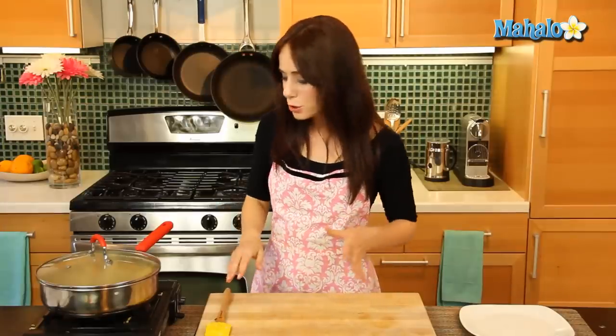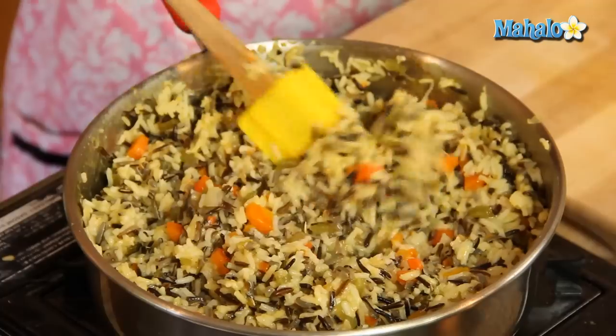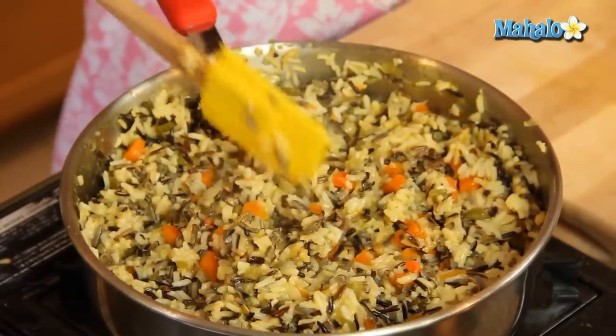Okay, so it's been another 20 minutes. Let's turn our heat off and take a look here at our beautiful white and wild rice pilaf. The rice is all tender. It smells amazing in here.